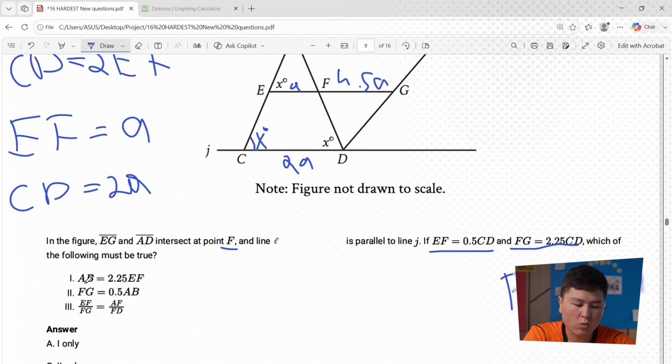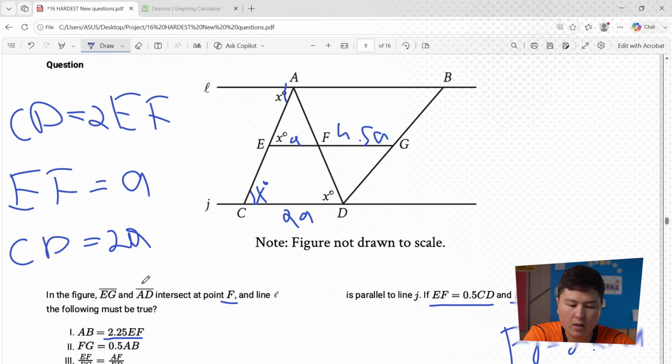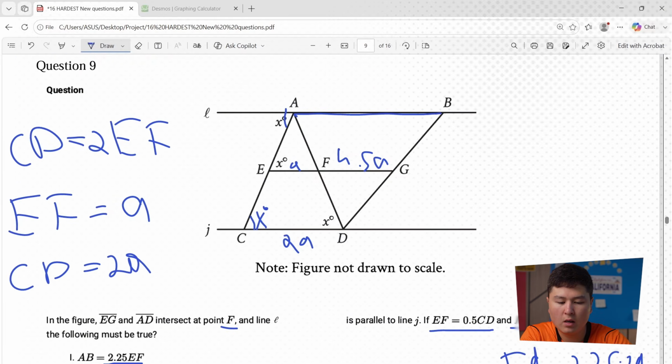And then let's read the first one. AB equals 2.25 EF. So we have AB. AB is this one. And it's saying that equals 2.25 of EF. So EF is A. So guys, here, look, since we know that these are the triangles that are similar, the side ratio of the similarity is now 2 because you have CD is 2A and EF is A, so their ratio is going to be 2. And here, if I say this AF is, let's say, B, then AD is going to be 2B, that means FD is just B.